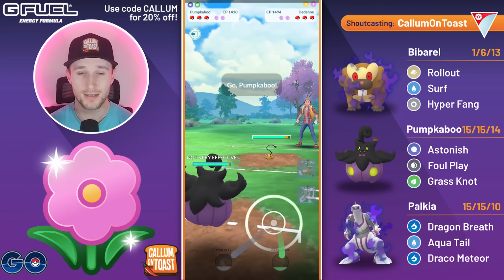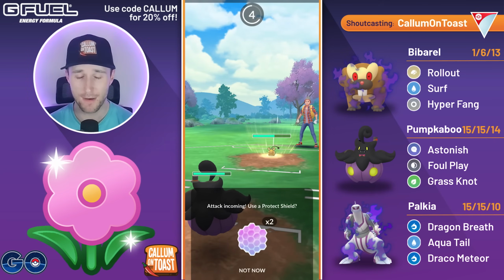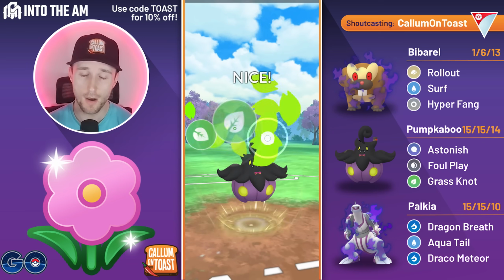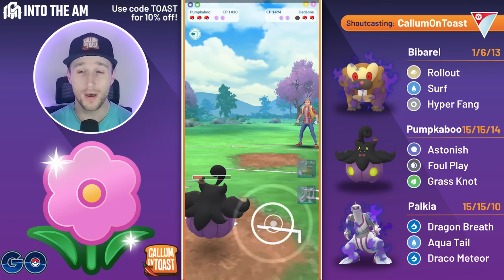They're going to say swap into Dedenne, and I'm going to respond with my Pumpkaboo. Now, of course, the opponent could be running Play Rough, should be running Play Rough, but I'm going to no-shield the first move anyways. They've got resisted fast move pressure, so I'm going to go for 1 Astonish, fire off the Grass Knot, throwing on good timing, but I'm actually going to undercharge this to get off 1 extra Astonish.